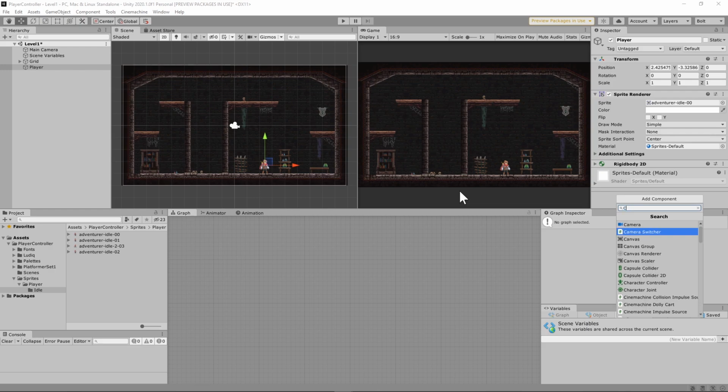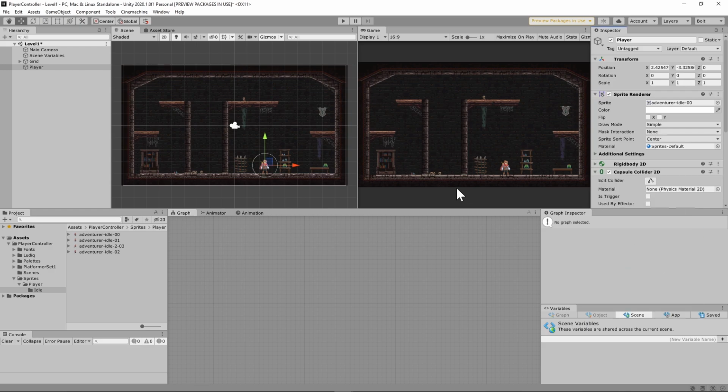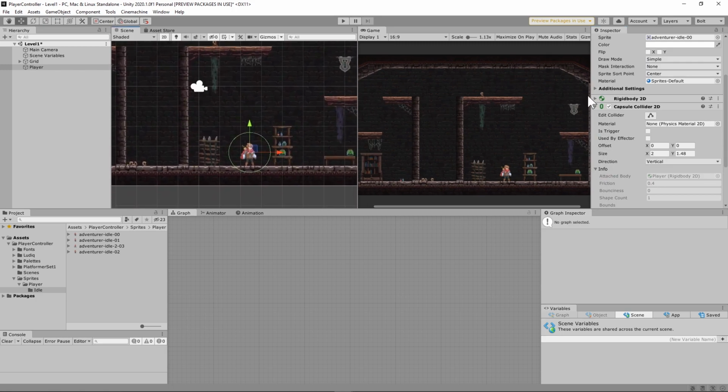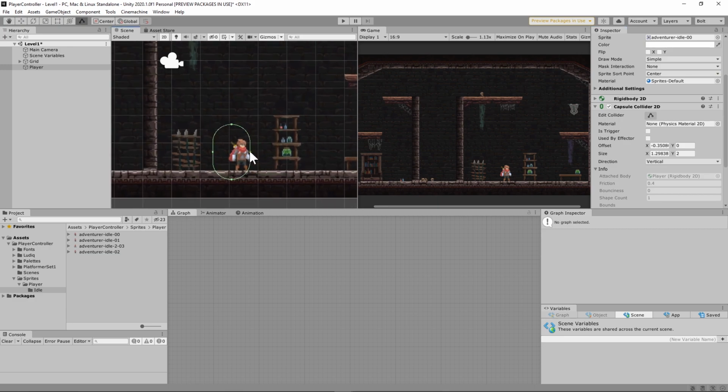Next, we're going to add a capsule collider. And you may be wondering, why am I using a capsule collider instead of a box collider? Well, if you have a completely flat level with no edges or anything, you can totally use a box collider. But with a capsule collider, go ahead and edit that. With a capsule collider, you have the ability to make the edges a little bit smoother. So as you're running up steps, for example, it doesn't hang up on the steps. It just moves over that circle that you see right there. So just go ahead and try to get that the way that you're happy with it.